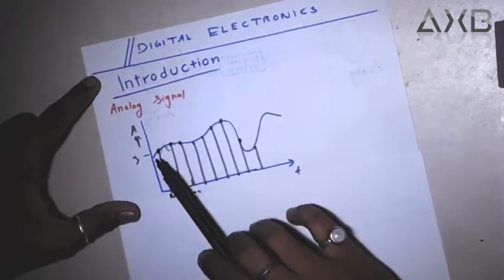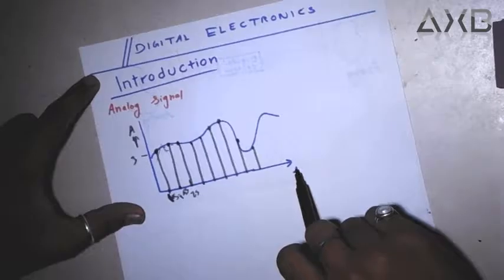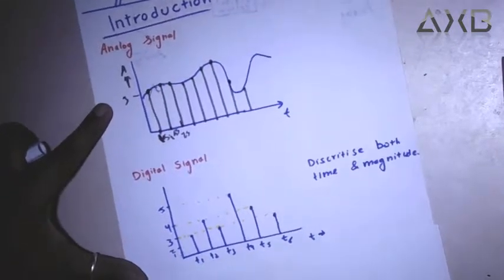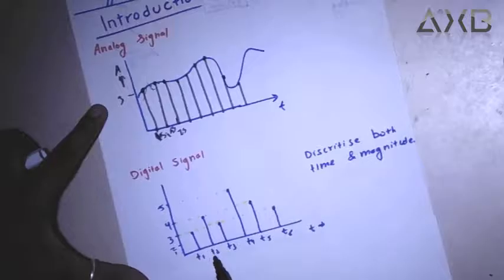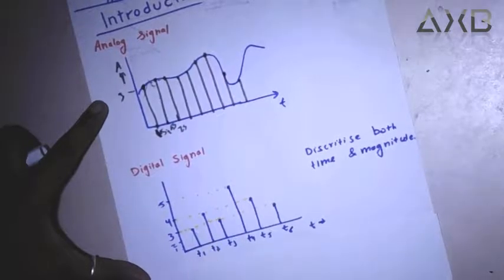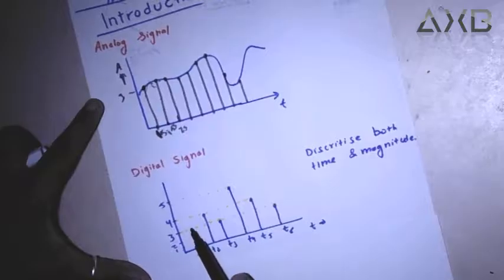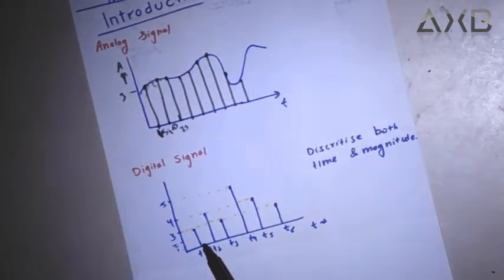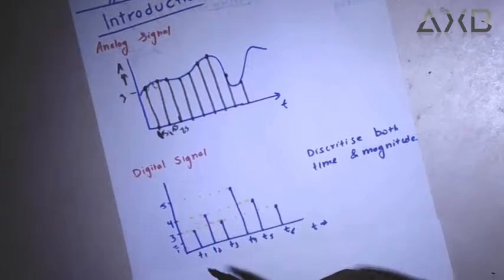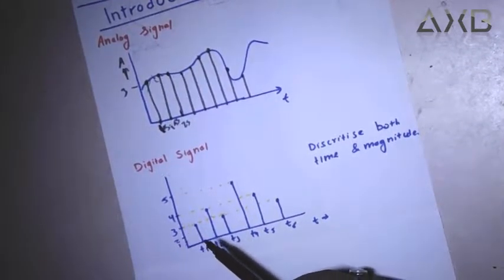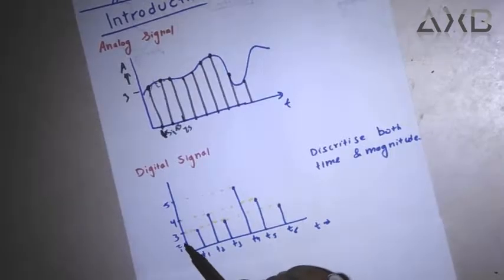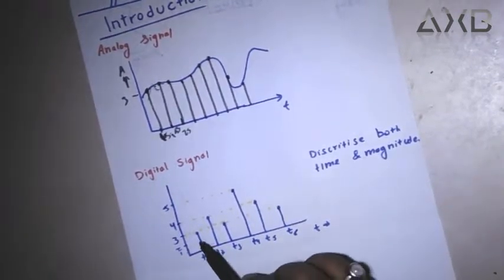But if we discretize it in amplitude as well, meaning both time and amplitude, we will get something like this, which is called a digital signal. This digital signal, as you can see, has certain levels. These are not connected. So between T1 and T2, if we want to know the value of the signal, we can't, because we know the value at T1, T2, T3, but not between these. And it has certain levels like 1, 2, 3, 4, 5. But if we have something like 2.5 or 2.2, suppose we have 2.2 here, it will just be considered as 2, not 2.2, because we don't have that level.